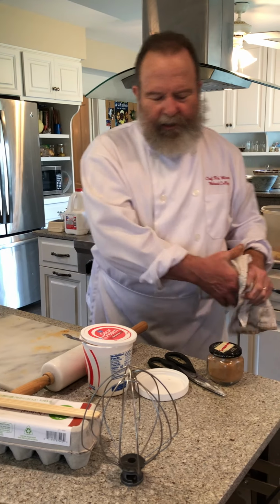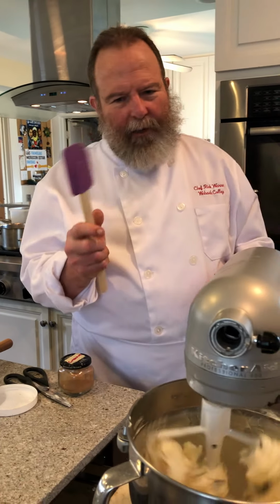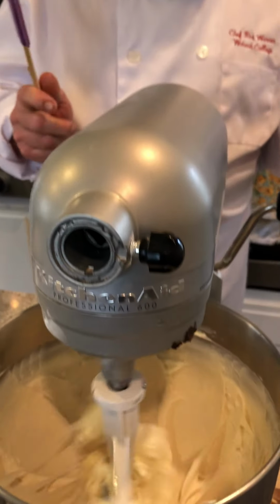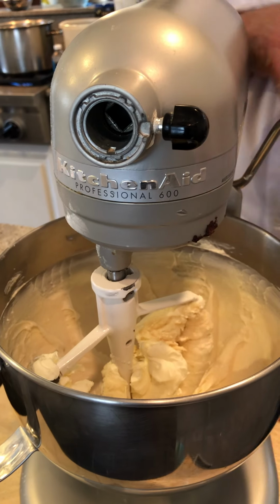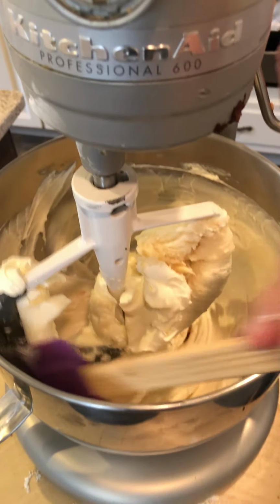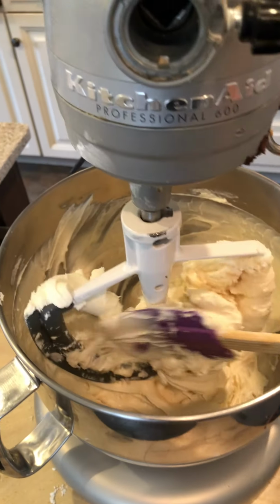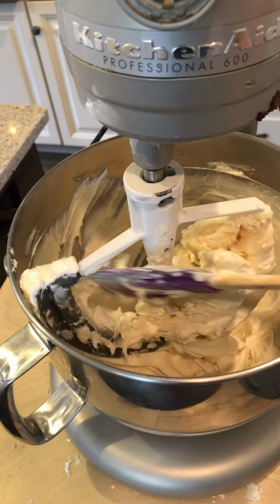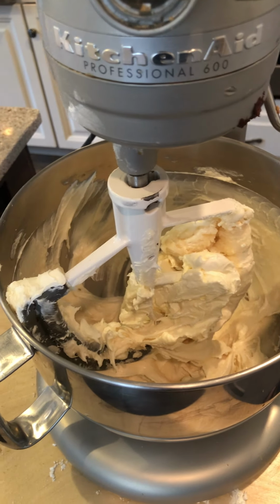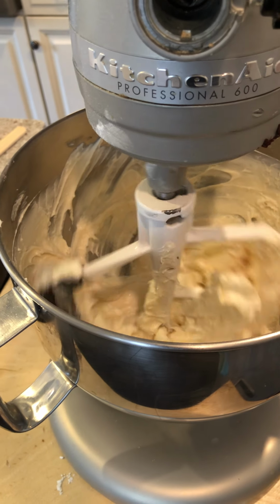Okay, so back to the cheesecake. Off we go. Now they have a lot of these rubber scrapers. Oh my gosh, there's so many things you can do with these. But they're very helpful. So the thing about using a mixer is you want to scrape down the sides every now and then. It's a little hard to see on the film probably, but this cream cheese is starting to get soft. You don't want to add anything else to it until it's soft. That's the kind of great rule of thumb with cream cheese and butter and stuff when you're baking.